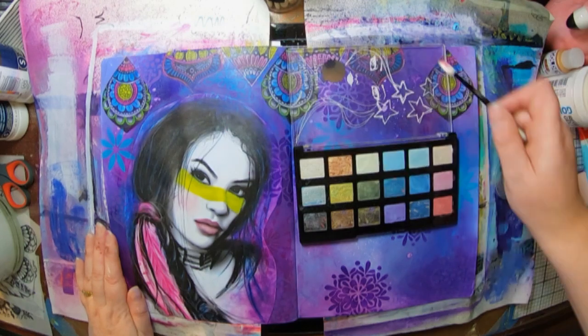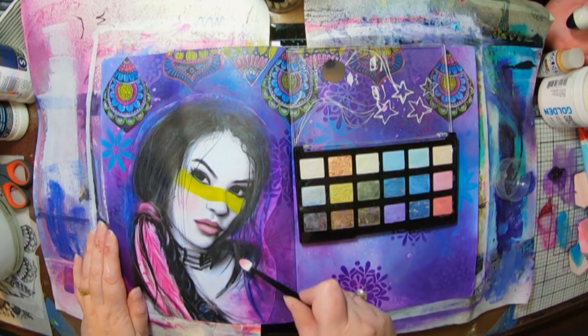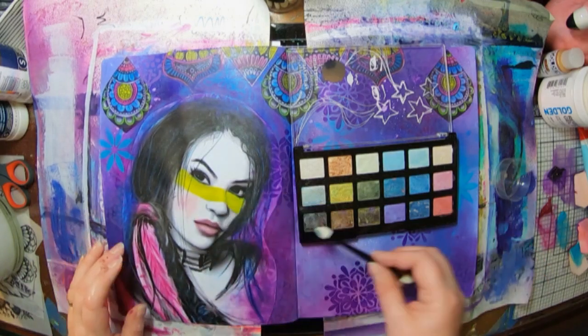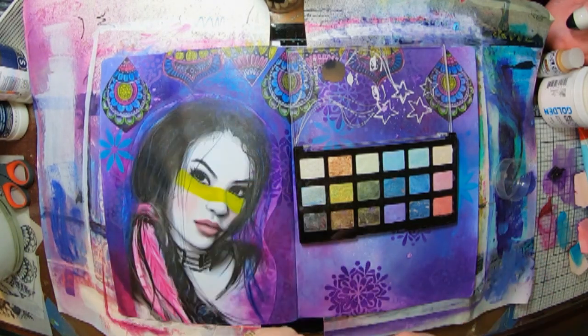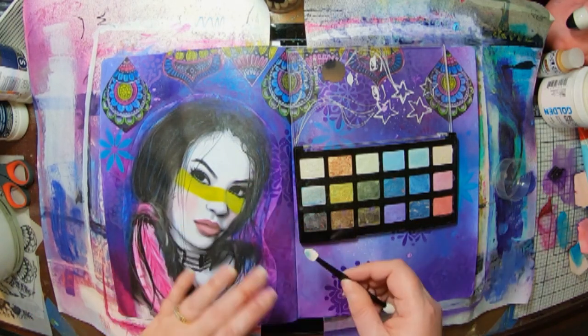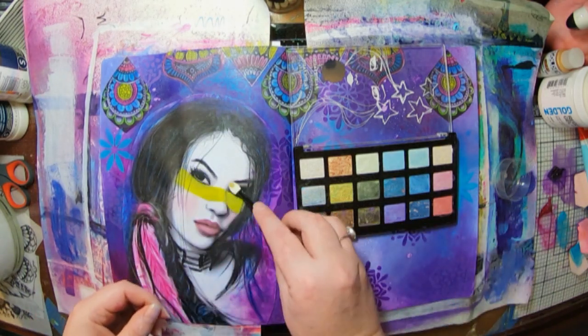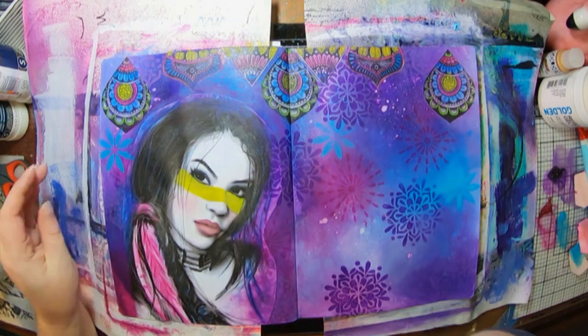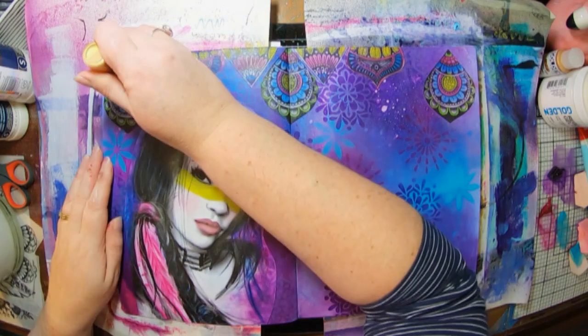So these pastels that I have are from Jane Davenport, and the ones that I'm using have got a shimmer in them. So I'm giving her some shimmery hair, some shimmery cheeks, and adding a little bit of shimmer onto her colour bit on her nose. So I think she's looking pretty cool.